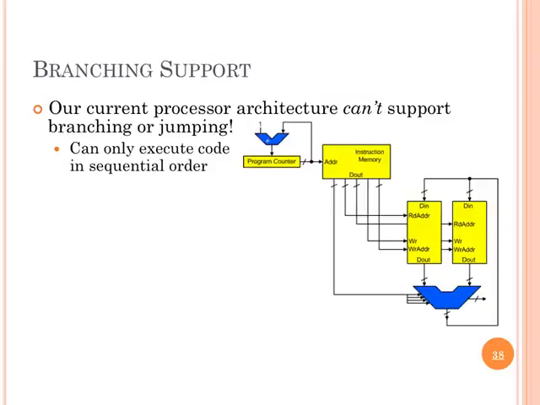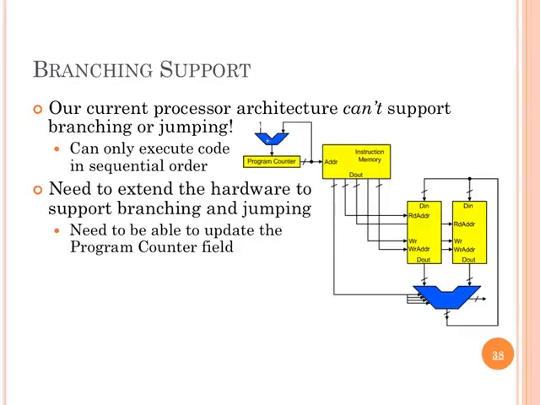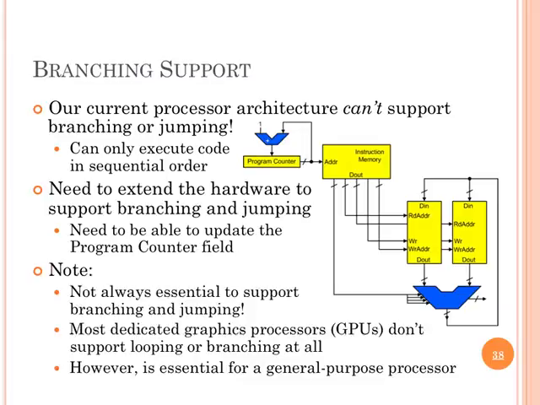And if you look at our design, it's really obvious, because where does the instruction memory get its addresses? Well, we have this program counter, and we just keep incrementing it. So if you look at this, you can say, oh, okay, I need to make my program counter logic more complicated. I need to be able to feed addresses into it sometimes if I want to jump somewhere. And if I want to do conditional operations, then I need to look at the status outputs from my ALU. I need to start looking at this stuff if I'm going to be able to implement these more complex programs. Okay, so like I say here, you need to be able to update the program counter field, and we also need to be able to look at status values.